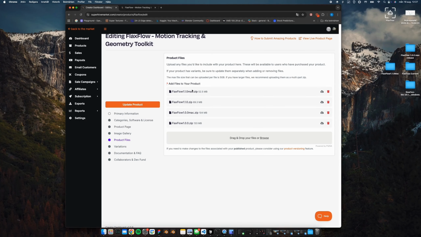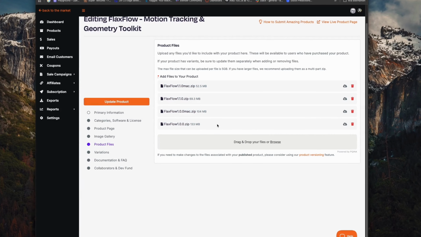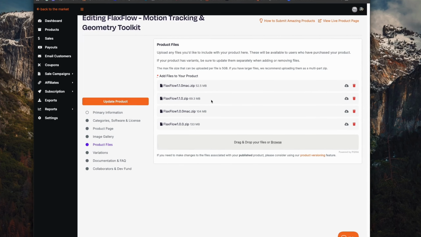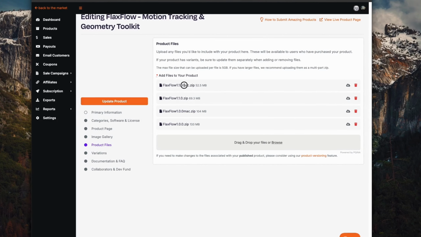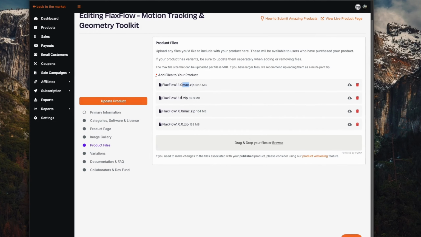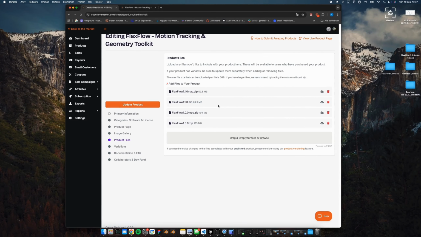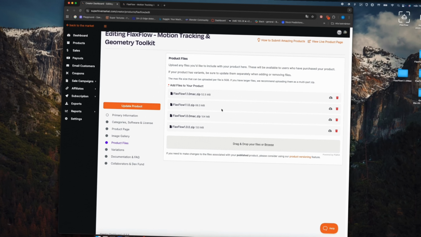So when you purchase the FlaxFlow add-on, you will receive 4 files. These 2 are the latest version, and this one is for Mac and this one is for Windows. Currently I do not have any build for the Linux operating system.